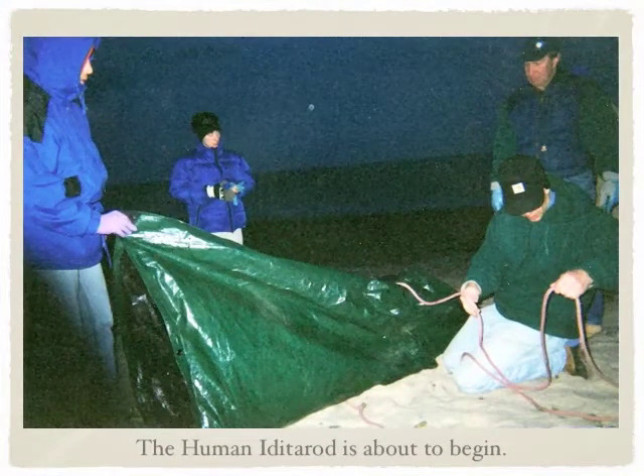When we finally got down to the end of the beach and saw the dolphin, we had to figure out how to get it back down the beach. Tom, always being prepared for any situation, brought a tarp and a rope. We rolled the dolphin in and started the human Iditarod back down the beach — it was a long walk back pulling dead weight. When we got back down we had to haul it up a flight of stairs into the back of a truck, drive back to Weymouth, and ice it down for the night. A very long day.